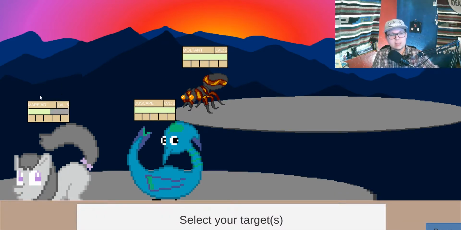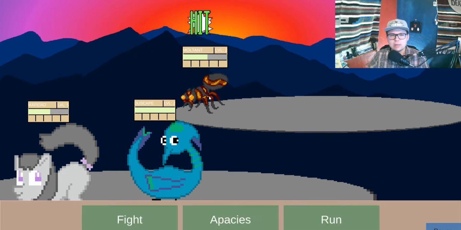Fake out. See that right there? That yellow hit marker? There are 8 different hit markers that can appear. So, the yellow means it's a ×1 effectiveness. The green means it is good for the Apacies it hovers over. So, Moltant took half damage from Myriad's attack, which I believe was Dark type.